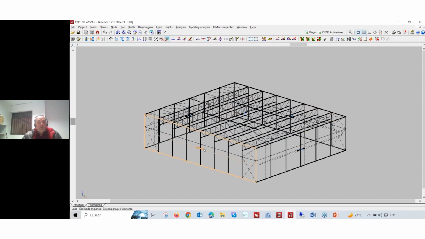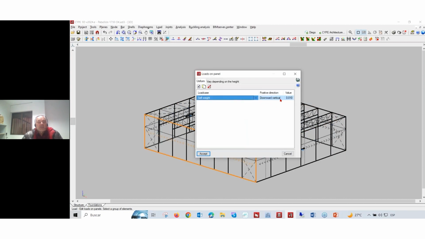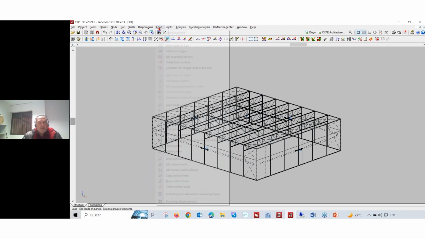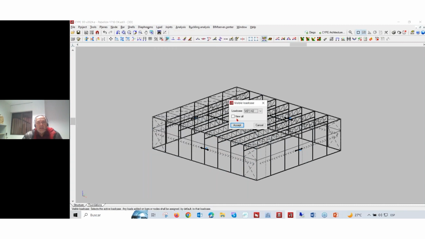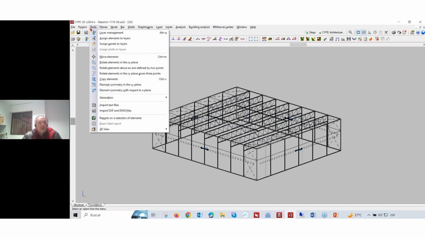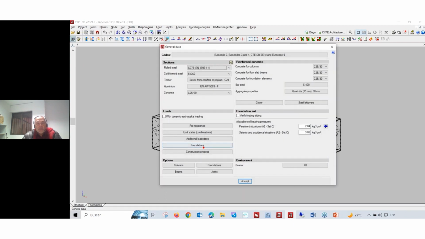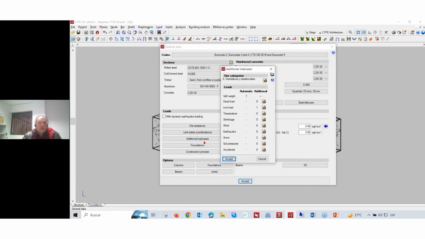In any lateral way, you can check all those values, and the analysis will be carried on. And about the loads, also the load cases, this is the wind introduction for this particular project, but also over here in the general data, it's possible to introduce additional load cases.